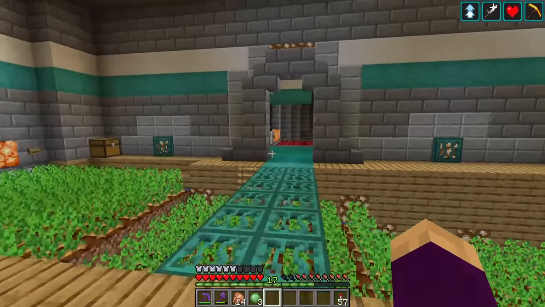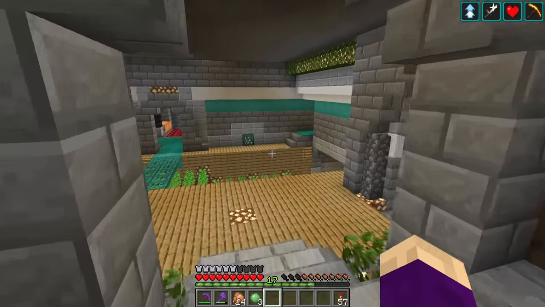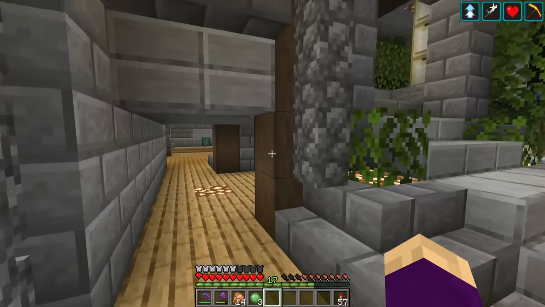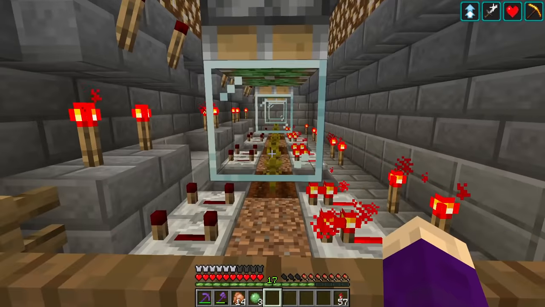And again, none of them are automatic. They're all just kind of old school farms, but I kind of like it that way. Again, talking about just packing little things wherever they fit, if you go under this staircase here, it leads down to a little tiny compact melon and pumpkin farm.